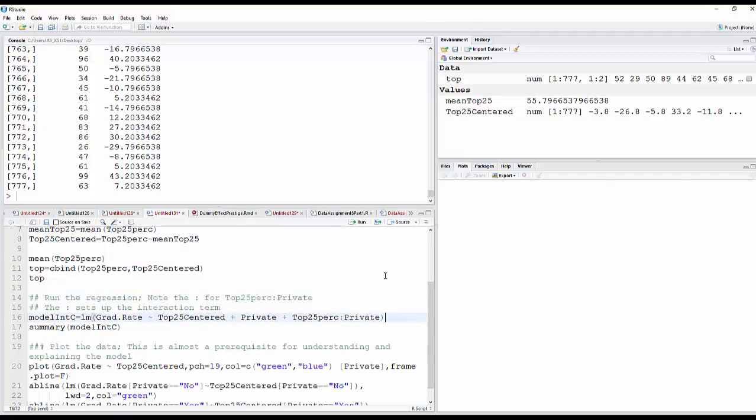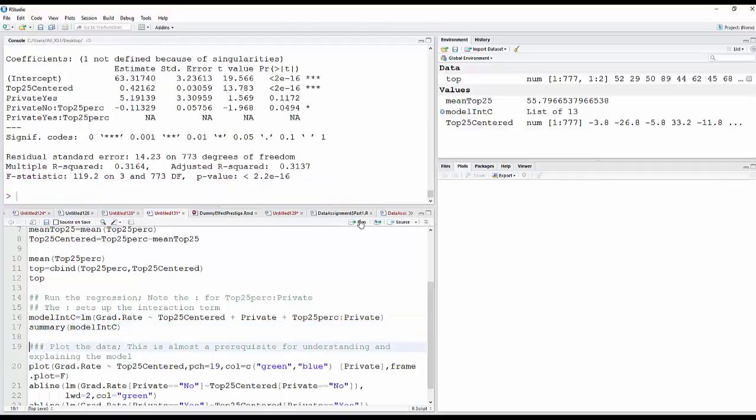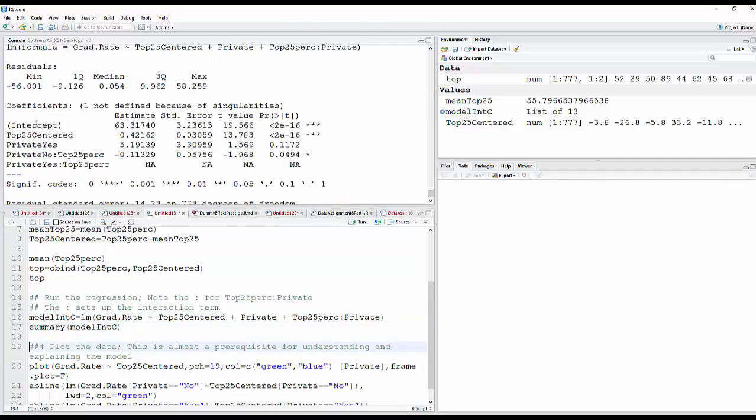So I'm going to run the model, and then I'm going to have the summary of that model. And so now I have my intercept, my top 25 centered, the coefficient for that, and then the coefficient for if you have private, and then here is the coefficient for the interaction.